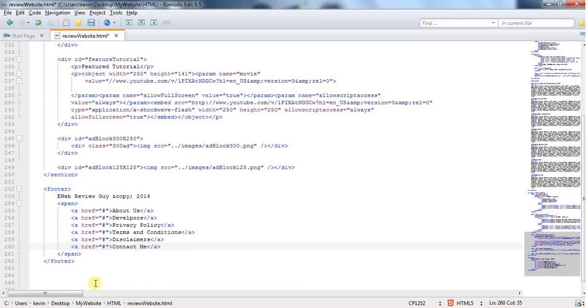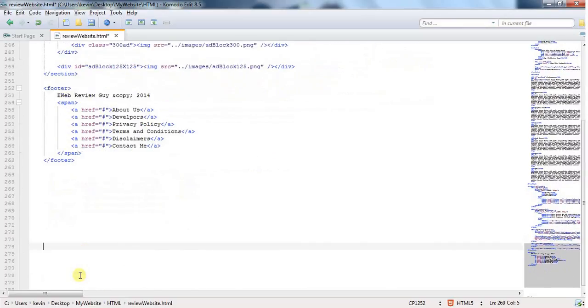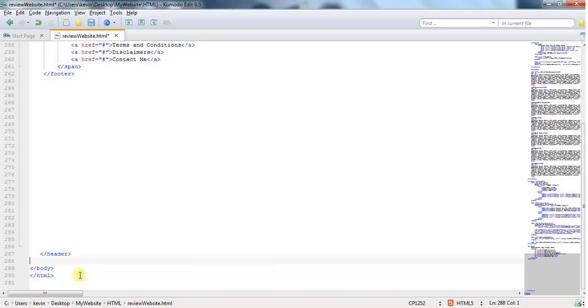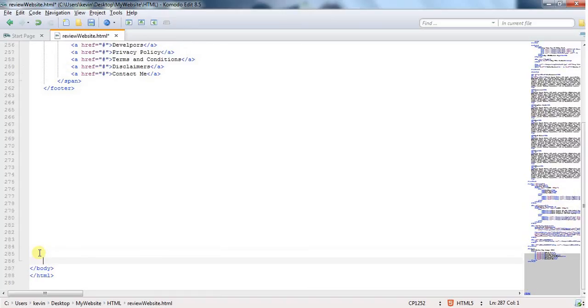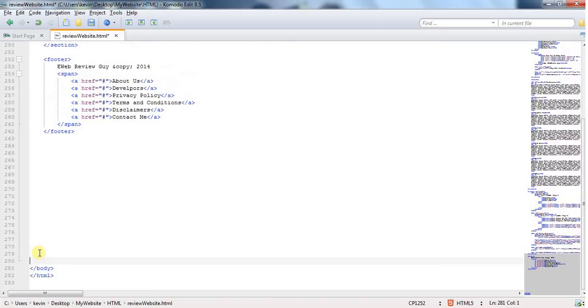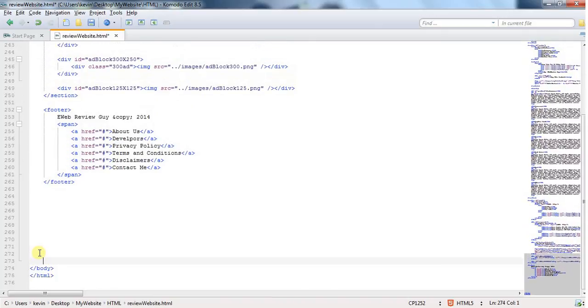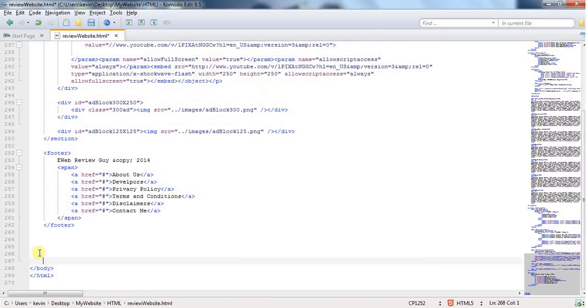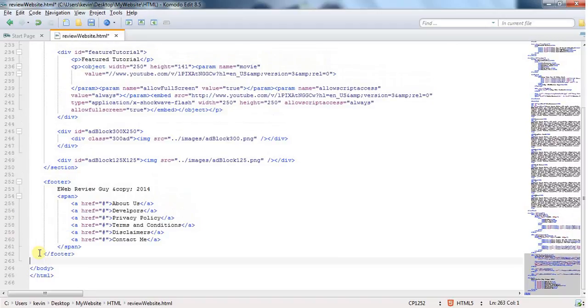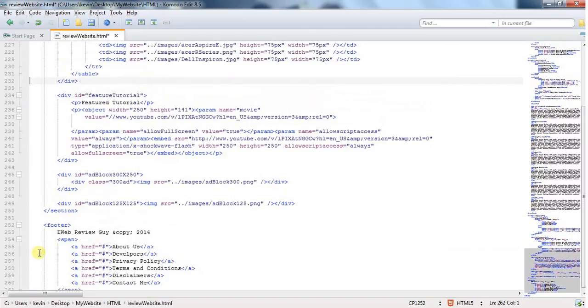We are done, guys, with our HTML part. So let me go ahead and fix all. Oh, this header is not supposed to be here. But we are done. Let me go ahead and put that header where it's supposed to be.